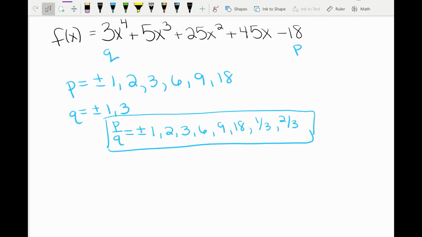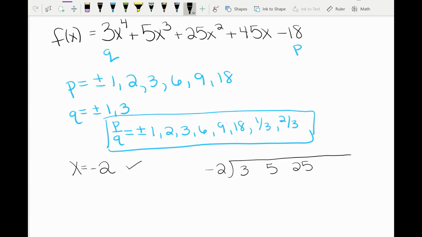And when I say works, that means you put the value into the polynomial and it should give you 0 back. The first number that works when you plug it into your calculator is -2. If you put -2 in there for all of the x values, you get a 0 back in return. So I do synthetic division with -2 because it works. And when I do synthetic division, I should get 0 back. Again, if you need a video on how to do synthetic division, I will have that in the description box.